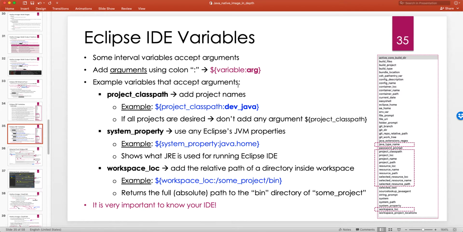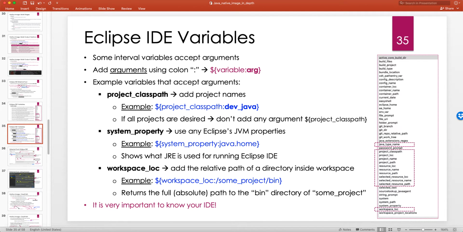We're going to continue our discussion with Eclipse IDE's external tool, which is a very powerful thing to have in an IDE, and it allows us to run external applications on our Java files or any other thing that you want to do.